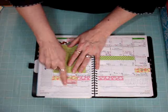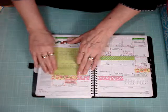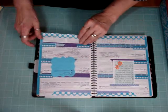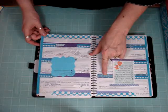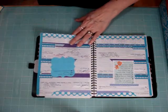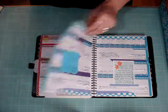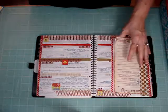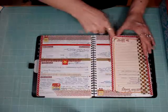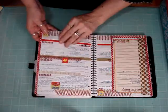Oh, I outlined those in yellow because the washi tape was yellow and I was watching my granddaughter. So that's why I did that. Yeah. Okay, I got it figured out. I think that's pretty with the blue and purple washi tape there. And I just added in, oh, excuse me, carrying those little symbols over, red and gold. Oh, that's 2 different ones, and I just outlined the bottom one with some washi tape. Nice. More stickers and stuff.